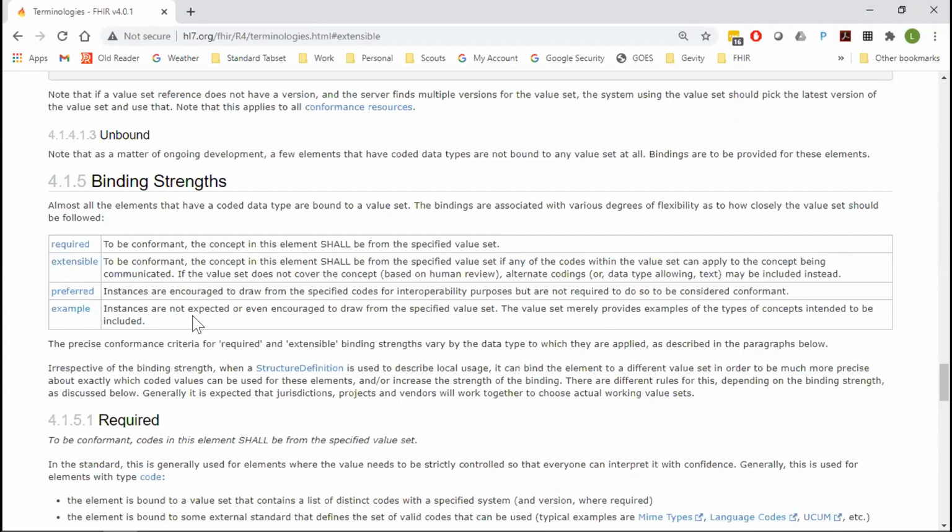An example says we don't really care what you use, and it's not even necessarily something that we can standardize. As an example, if we were at the international level trying to standardize billing codes, there would be no hope, because every country, every payer, every organization tends to have their own, and there's tons of politics bound up in the notion of billing codes. And so we're never going to standardize those on an international basis. And so the best that we can do is say, well, here's an example of some of the kinds of things that you might choose to use in your environment, but not necessarily something that you have to use in your environment.